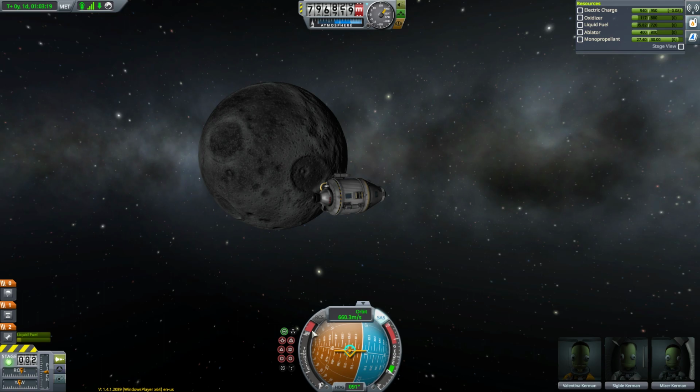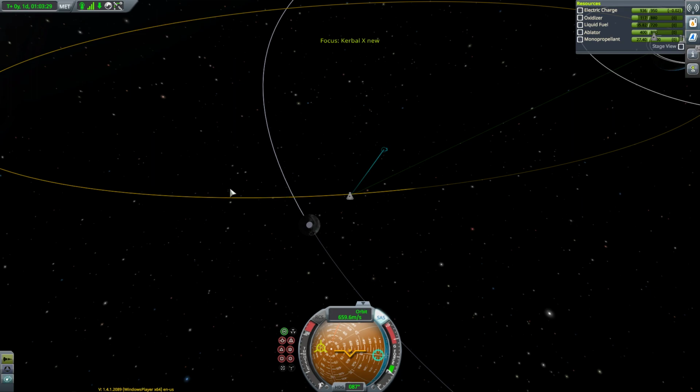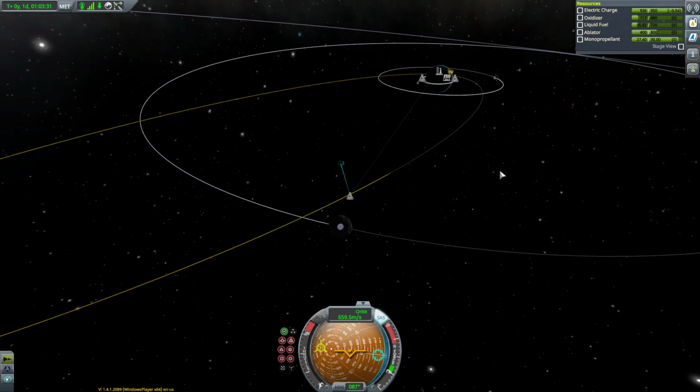Let's orient to Moon, and then a perfect will do that. So radial out in with a retrograde component. So it's basically facing retrograde with respect to Kerbin, but I'm not in Kerbin's SOI.